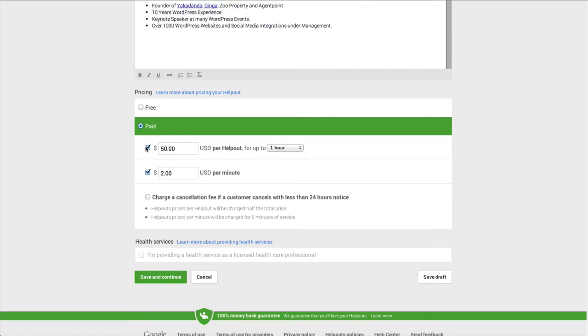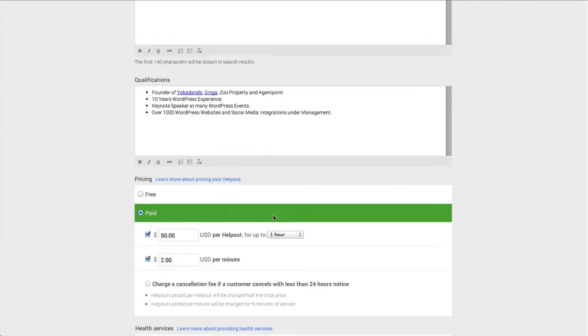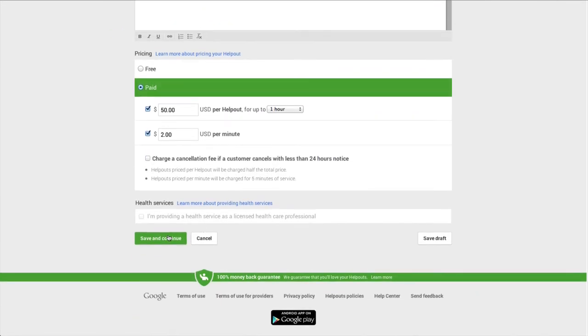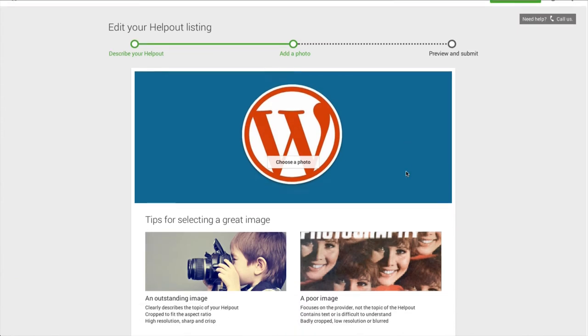So as you start the hangout with a person, which is a video chat, a video conference with that person, they get charged per minute. You need to get a Google account with a credit card so that they can pay you directly for that. I think Google take a 30% fee, so it's quite a high fee that they take, which is not really that cool.